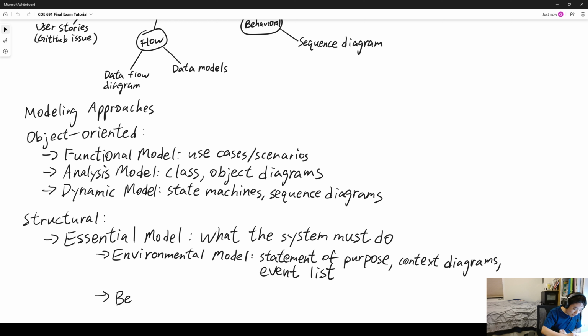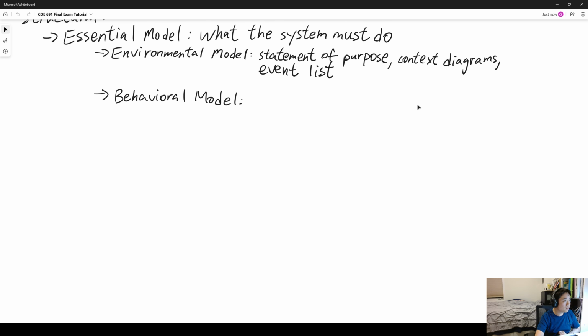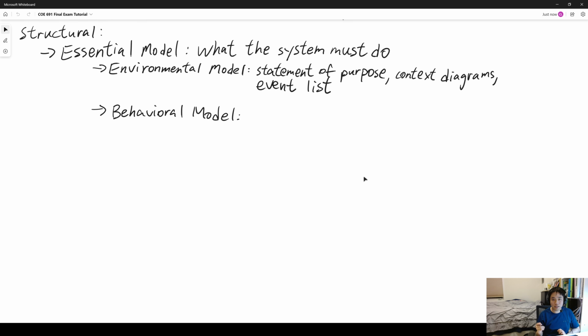Another model we will split off from the essential model is the behavioral model. Here comes the word behavioral again. And here we're going to describe the internal behavior and data entities.